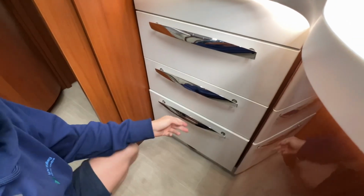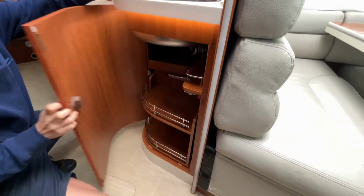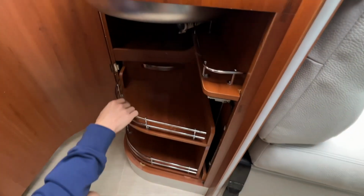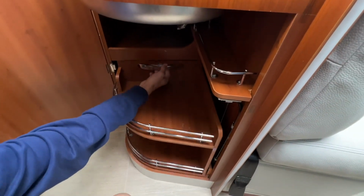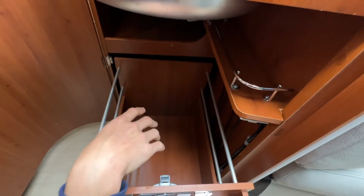And a large drawer at the bottom. Push the catch in and open this door, and you do have some storage, but if you lift this up you can slide out some more, and you've got some real good pan storage at the back.